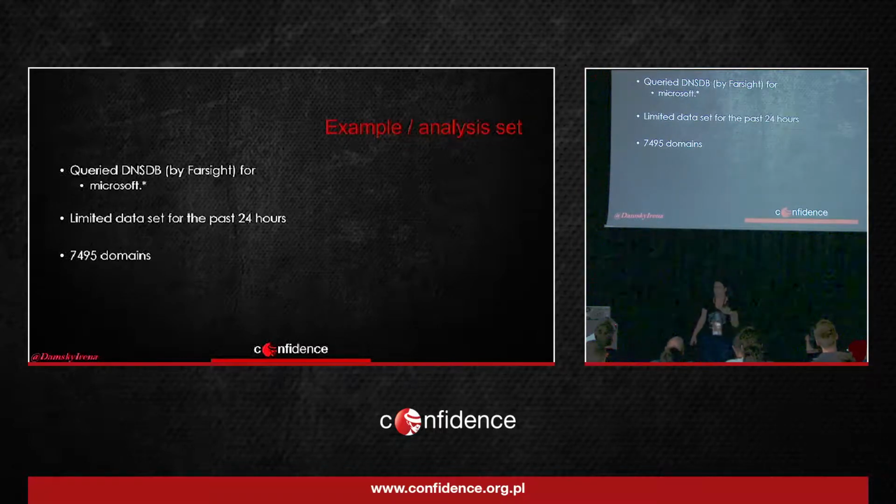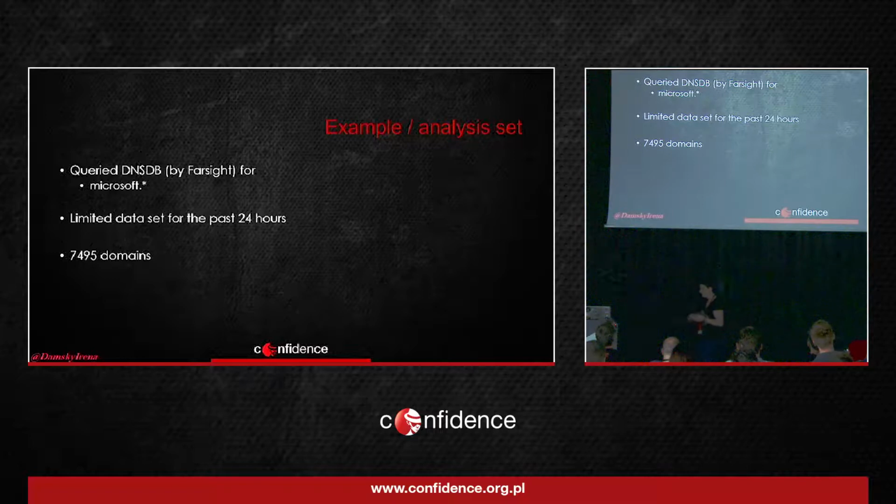Before I go back to the symptoms, I just want to say this whole research was made possible thanks to access to the Farsight data. What I did is I queried that data with a label for Microsoft. I was looking for all the domains that are Microsoft dot something, everything that starts with the word Microsoft. I wasn't looking for stuff that has Microsoft somewhere in the center, only the beginning. I limited my search to the past 24 hours and got almost 7,500 domains. Guess what? Microsoft doesn't own 7,500 domains with the word Microsoft that are accessed on a daily basis.